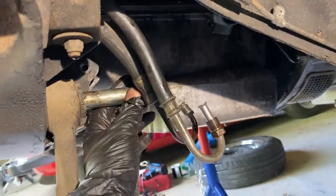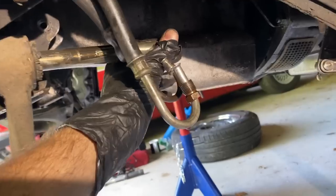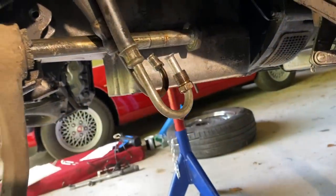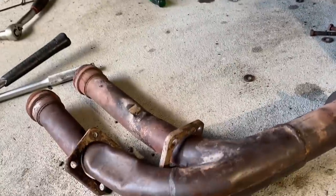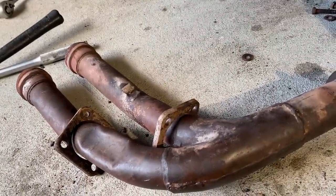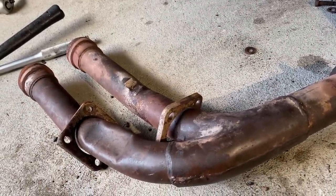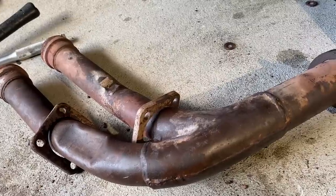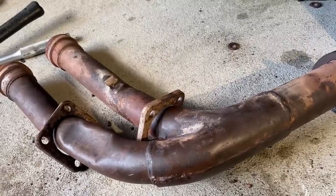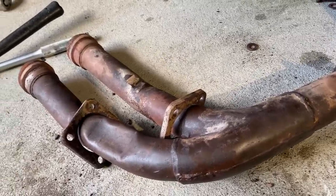And this should just slide out — maybe a second hand to catch it. Now it slides out with no problem. I was pretty lucky — everything came off really easily. Unfortunately, that means I can't show my new induction heater, but I think we may need to do a separate video on that thing because it's a really cool tool. Everything came off pretty nicely, and I have new seals and gaskets at home all the time for these things.